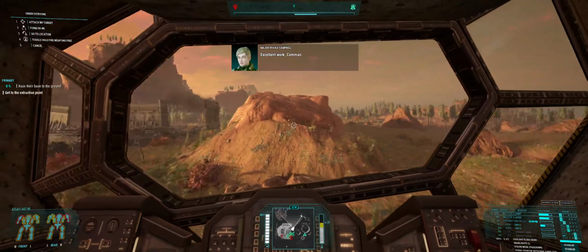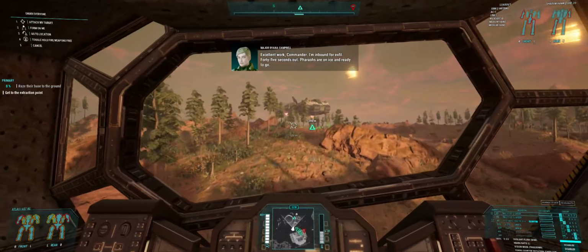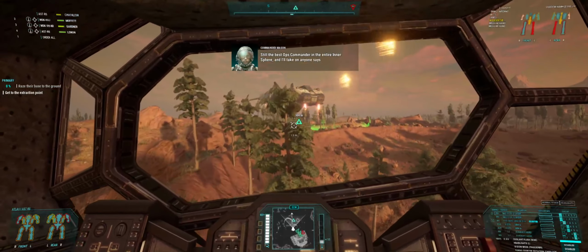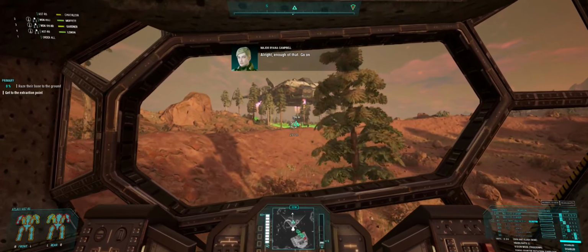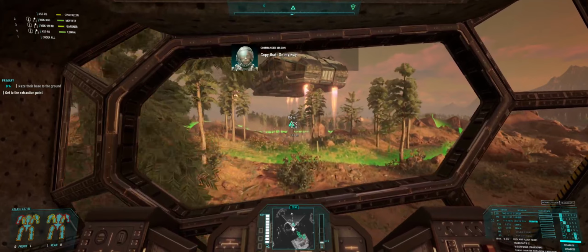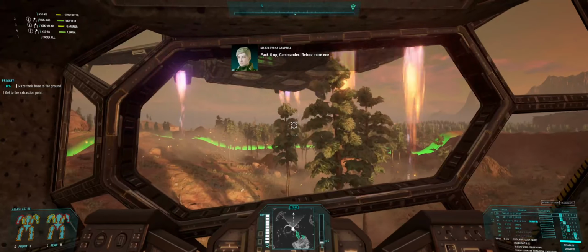Excellent work, Commander. I'm inbound for exfil. 45 seconds out. Pharaohs are on ice and ready to go. Still the best ops commander in the entire inner sphere. And I'll take on anyone says different. All right, enough of that. Go on and get to the pickup point. Copy that. On my way. This is Ghost. Target eliminated. Pack it up, Commander, before more enemies arrive.